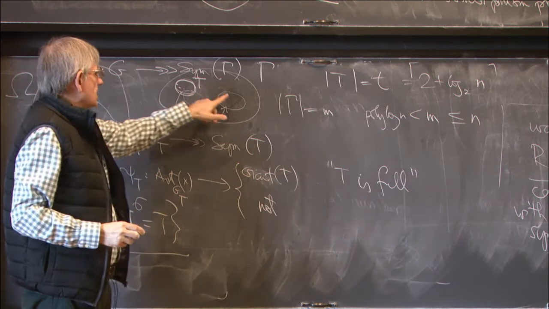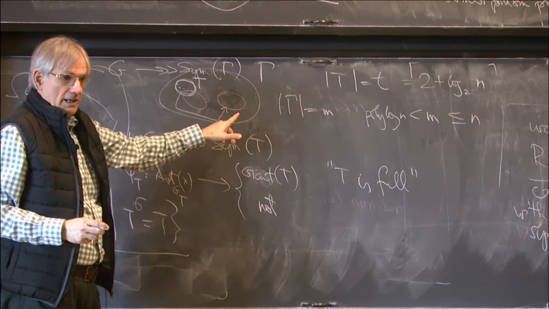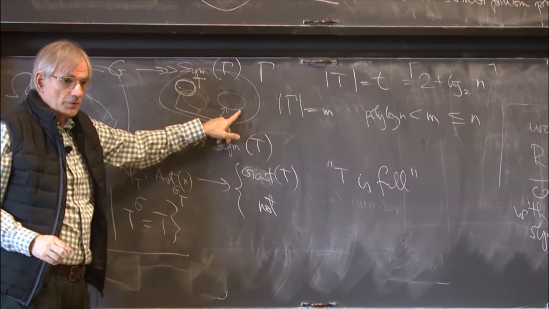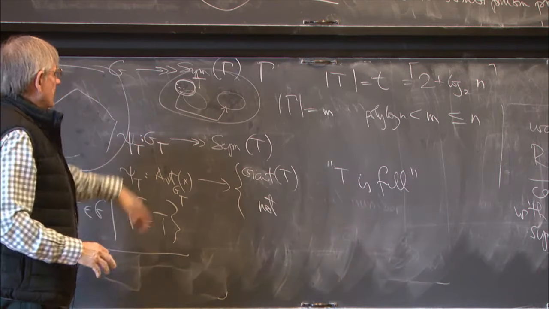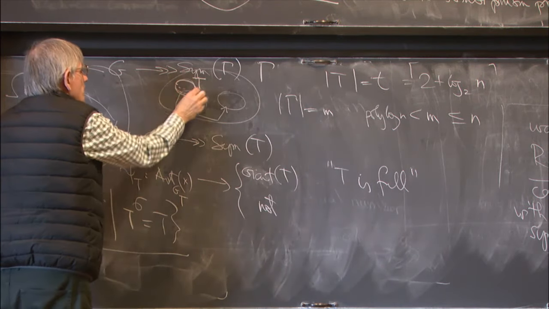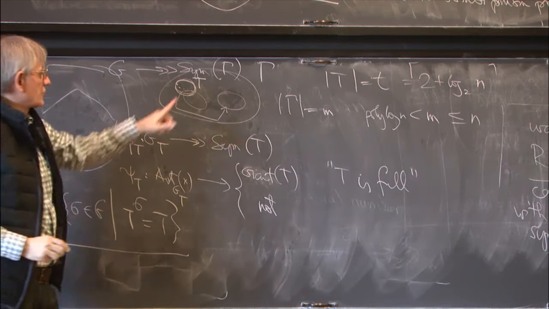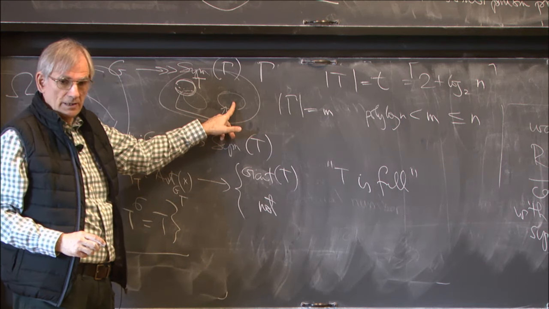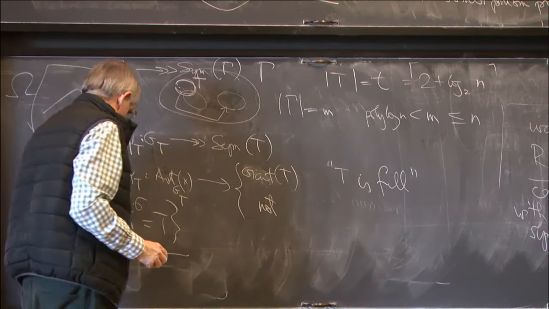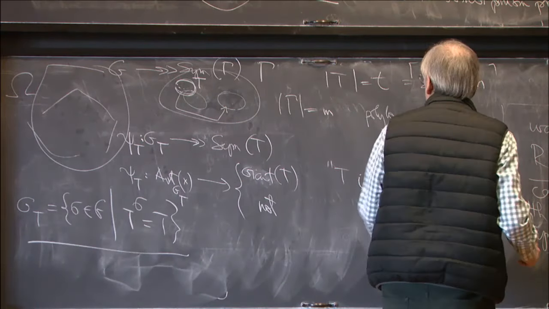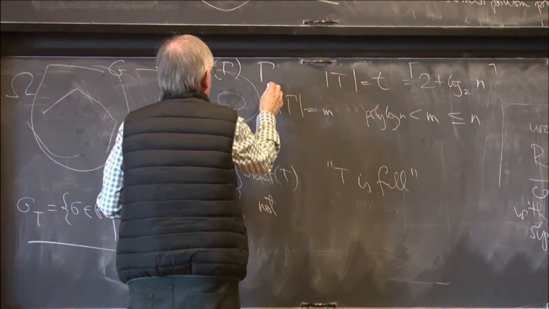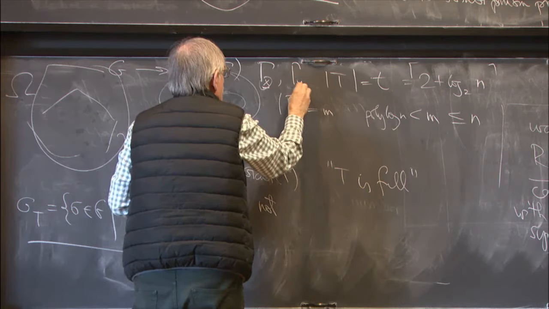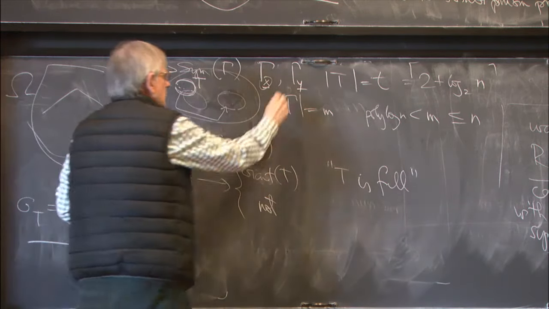If this is full, this is not full, then there is no such thing. If both of them are full, then I don't deal with this case. If both of them are not full, then the exact same algorithm that produces for me a proper subgroup of this symmetric group here actually also produces a proper coset of bijections between these two. And in fact, I double it up. I do this not just for my input x, but I have the same set gamma for the input y. It's the same set.